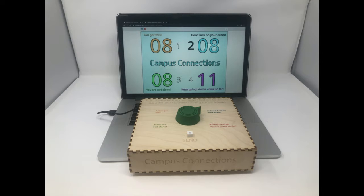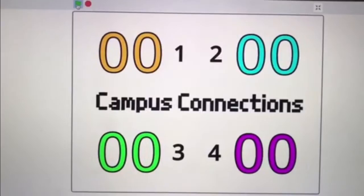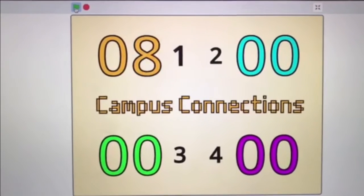Campus Connections is pretty simple. It's a computer with a box in front of it, and there's a dial on it. You turn the dial to a specific message on the computer, and then you hit the button. And it'll count up to a number showing how many people have sent that message.